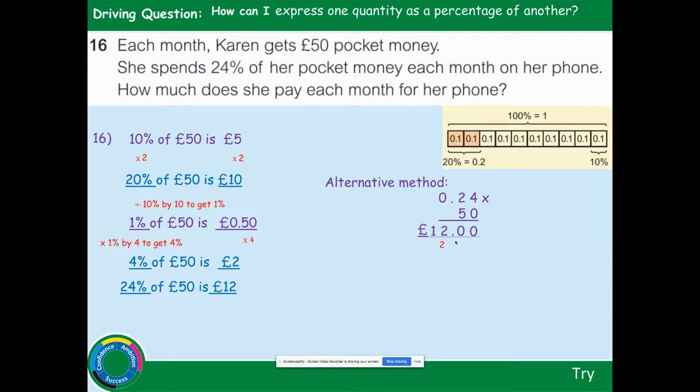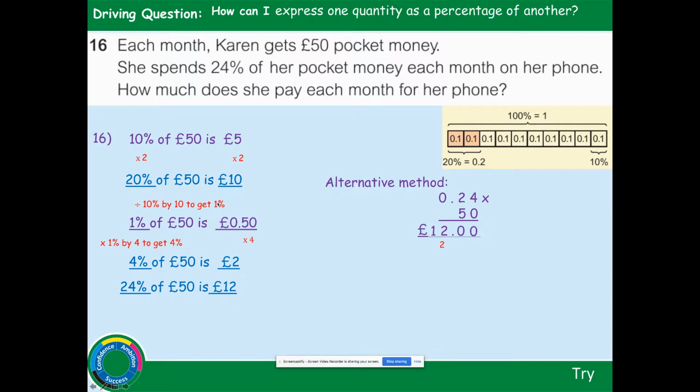Okay. This one might be a little bit harder to remember, and you do need to know your tables. But look how compact that method is. We've only got 1, 2, 3 lines of working, and we've got our answer. Absolutely fine if you're more happy doing the other method, finding 10%, you can double it or treble it or whatever to find how much you need in the percentages.